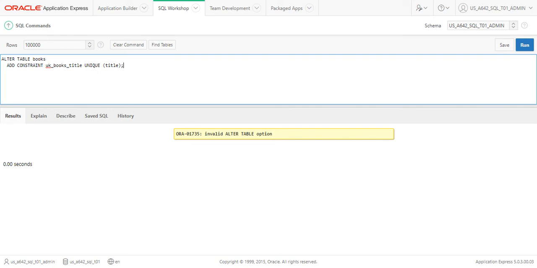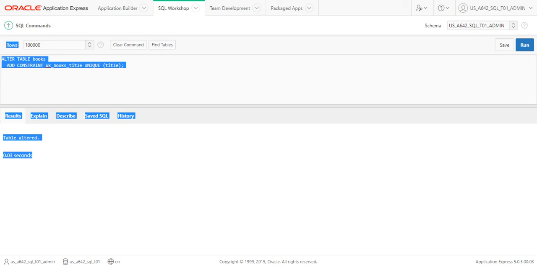Now, in reality, I think that could happen, right? So this may not be the best business rule. This is something that you would have to think about if you were designing this database for a book company or something like that, or a library or what have you. But in any event, if I run this, it's going to make sure that I can only have a book title one time, regardless of all of the other fields. So let me go ahead and run this. I'm pretty sure I don't have this constraint already. So here it went ahead and added that constraint.